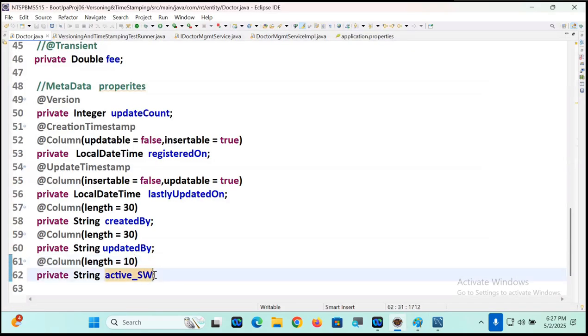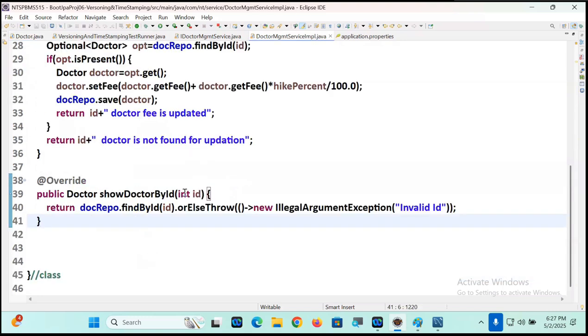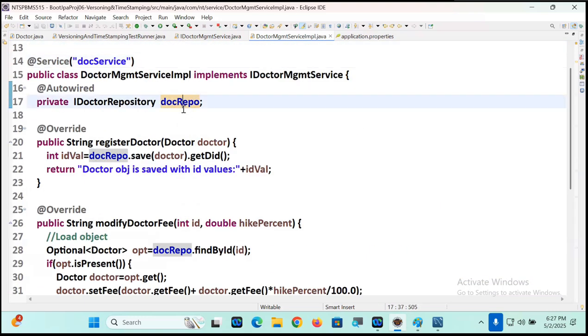Active switch by default is in active mode only, right? By default, unless someone goes for blocking kind of thing, we have to keep it inactive. That business entity we are not entertaining right now. That's why, here you go. Here is the save object operation, na boss.